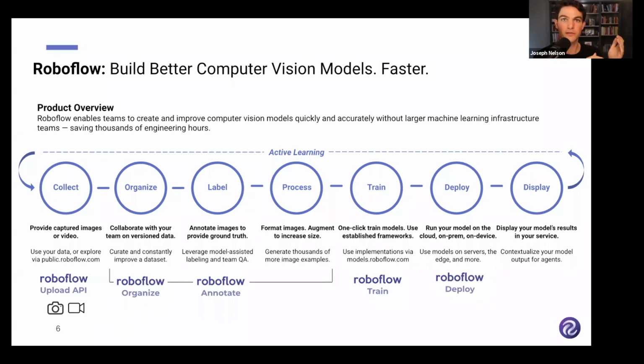Now, one thing that I really encourage folks to think about as you build your model is to think about it like data-centric AI rather than model-centric AI. In other words, a lot of the times your model is useful as a way to benchmark your data set quality, not the other way around.